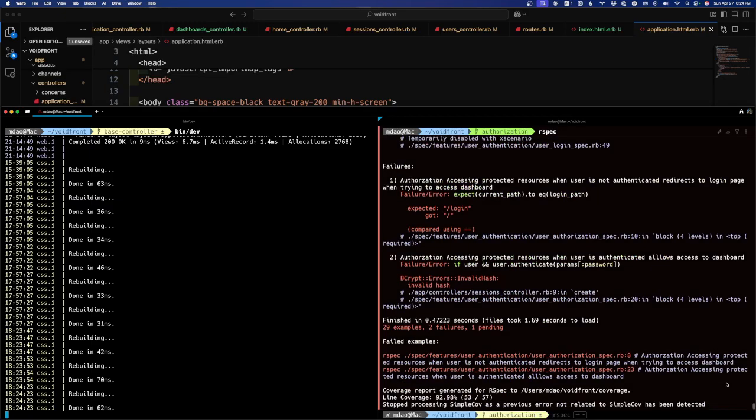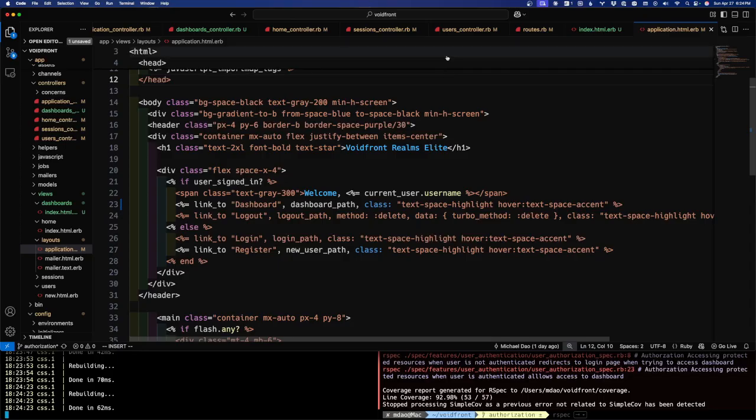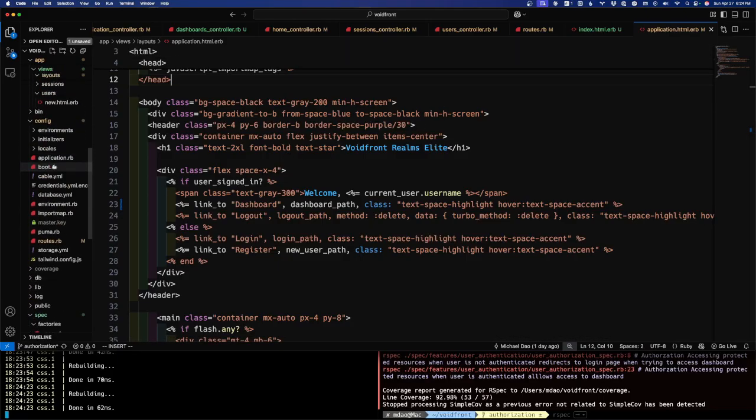Oh. Authorization, accessing protected resources when blah, blah, blah. Okay. So this is user authorization spec, line 10. Let's take a look at that.